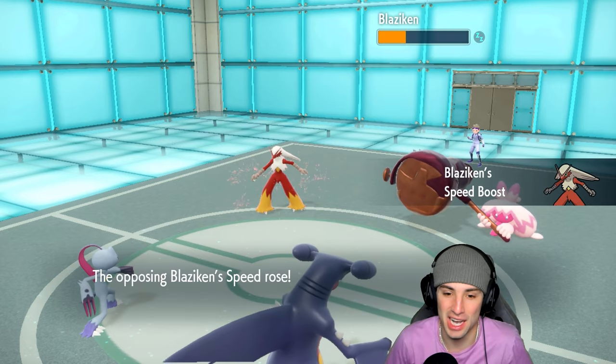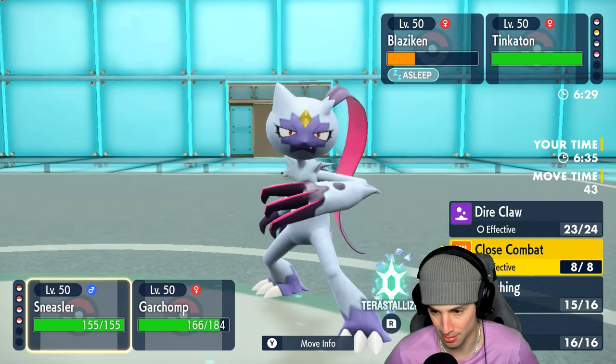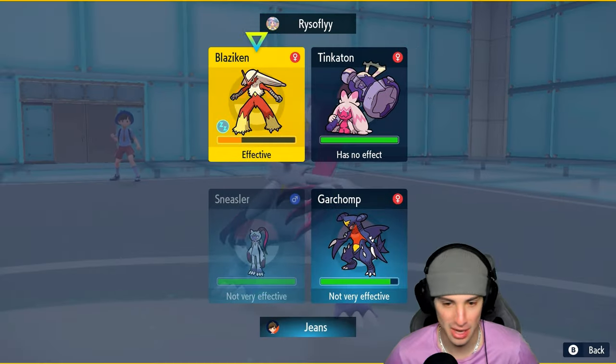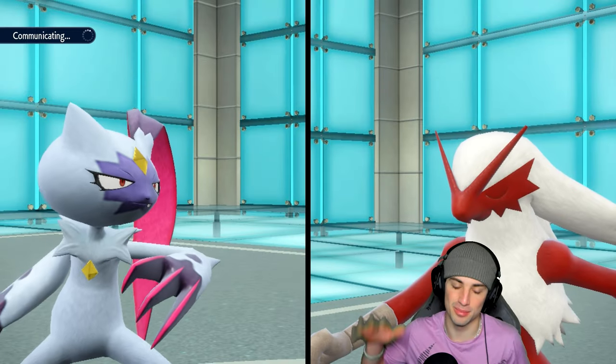RNG back on our side. First match, it was not going well. Now it's looking pretty good. Now it's looking real well. Now it's looking beautifully well. And from here, now we can just go for another Dire Claw, finish you off. Go into a Steel Terra type. Say Stomping Tantrum. Bye-bye.